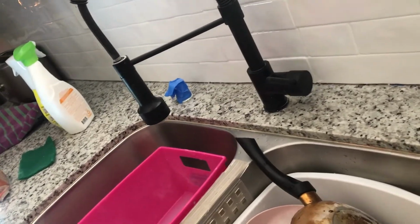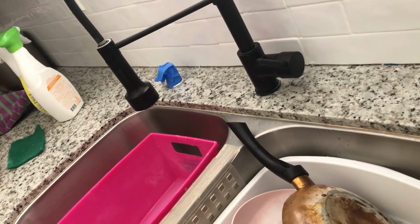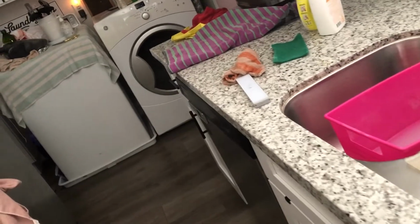Now, of course, I had to keep rinsing off my sponge. I didn't do it in the sink. You don't want to drop that in your sink or in your toilet because that's like sand, and you will clog up your pipes. So I had to keep taking the water outside and dumping it.